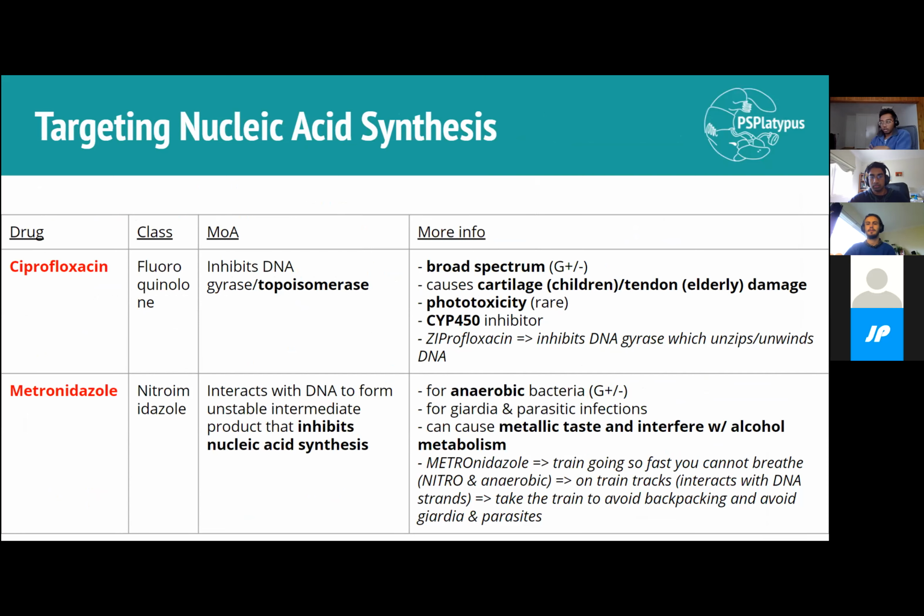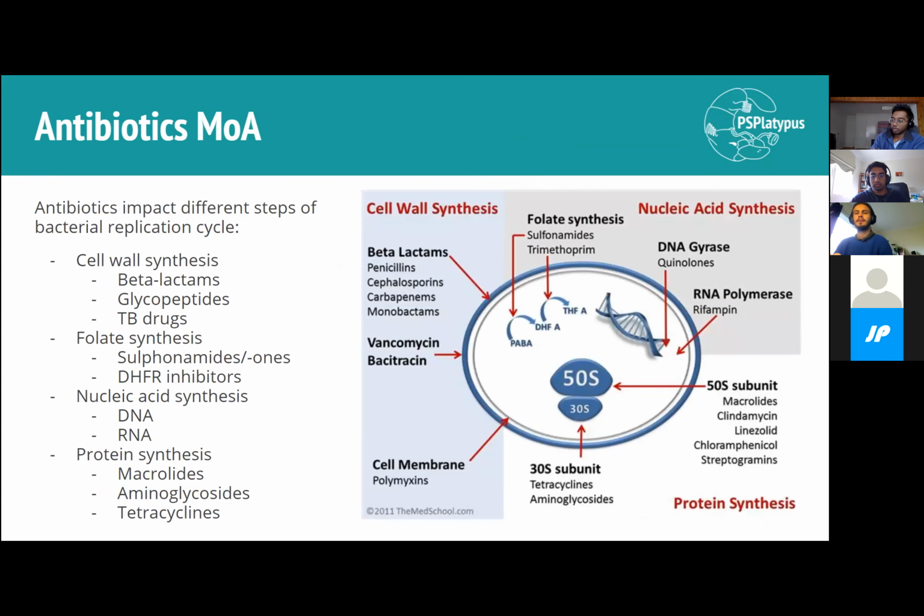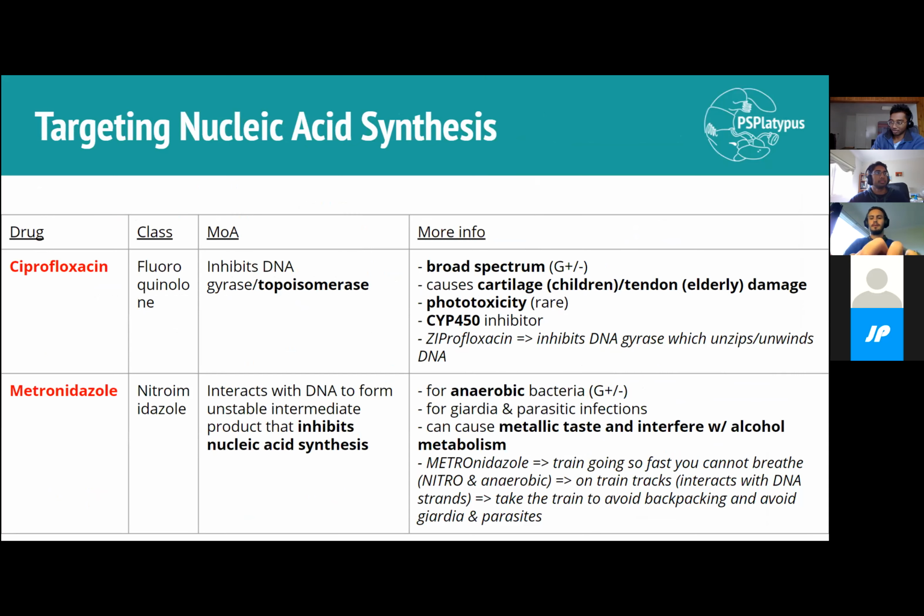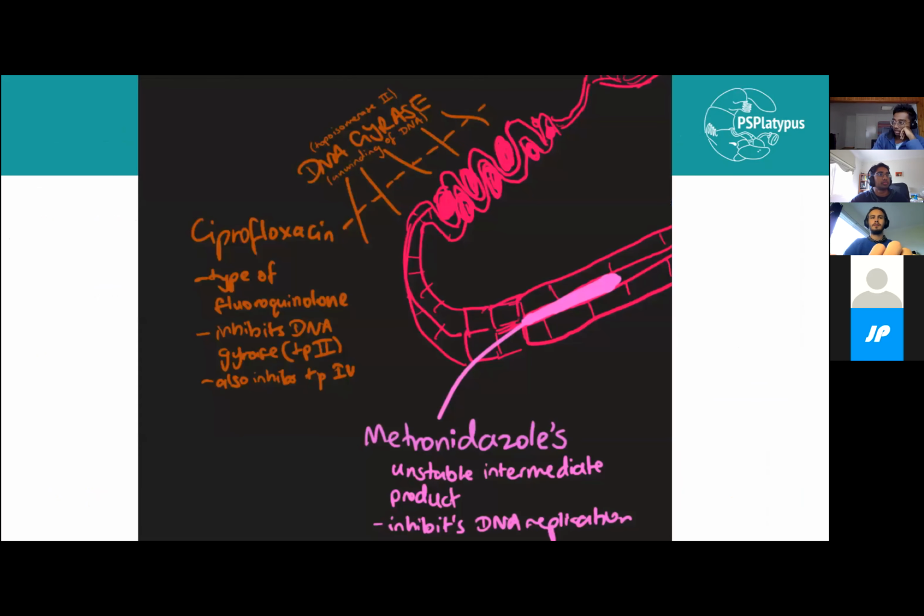All right, so the next target is going to be nucleic acid synthesis. So we're going to be looking at two different things. Here's a diagram, which is a good introduction to it. This is just a screen cap of the process of unwinding of the DNA as it primes itself for protein synthesis.